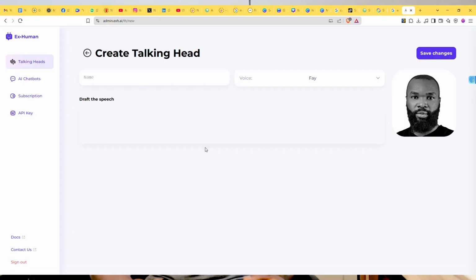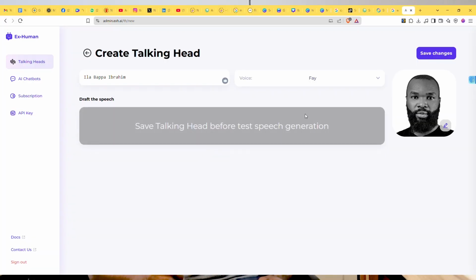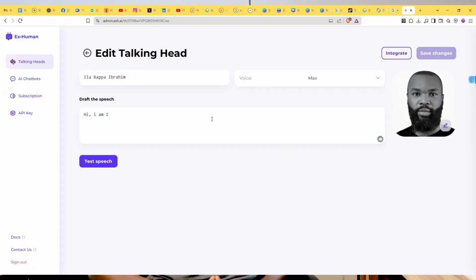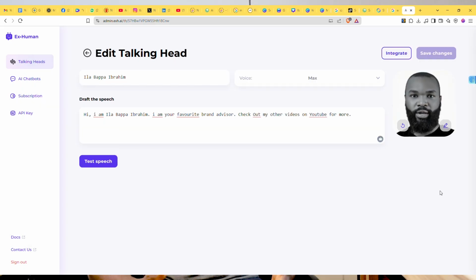Number one, creating a talking head video. Let's say you've written a script for your brand. Instead of hiring a presenter or filming it yourself, use talking head AI instead. All you have to do is upload your script, choose a presenter, and the tool will create a realistic face-on video of a virtual person reading your script. It looks natural, it sounds real. This is perfect for explainer videos, YouTube intros, or presentations.